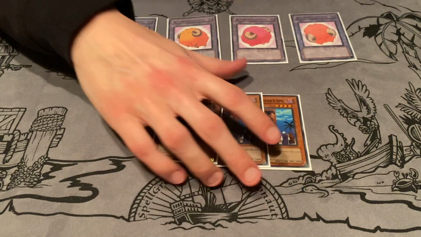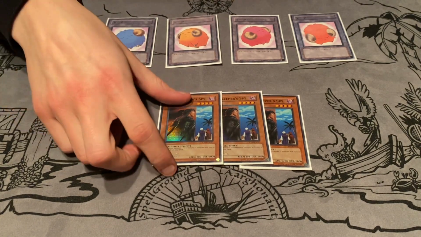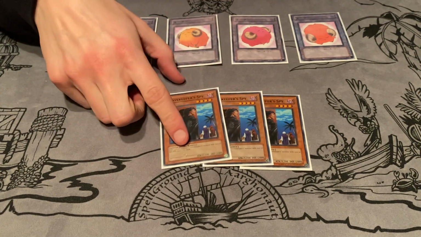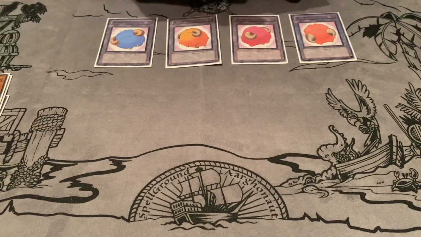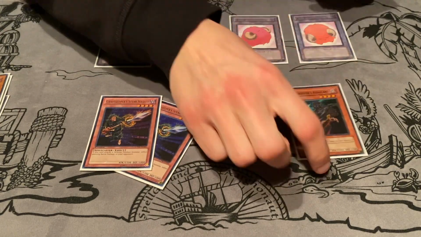Starting off, we've got 3 Gravekeeper Spy. Card's huge. People have a really hard time outing this card sometimes, so you want to make sure that you protect this at all costs. Use a Solemn over this card if you have to. You've got 2 Spear Soldier, 1 Guard and 1 Assailant.